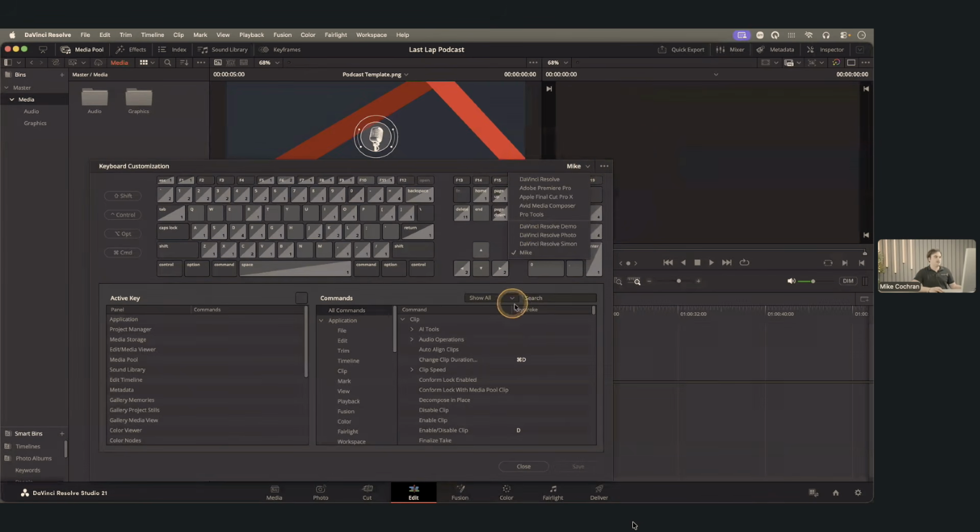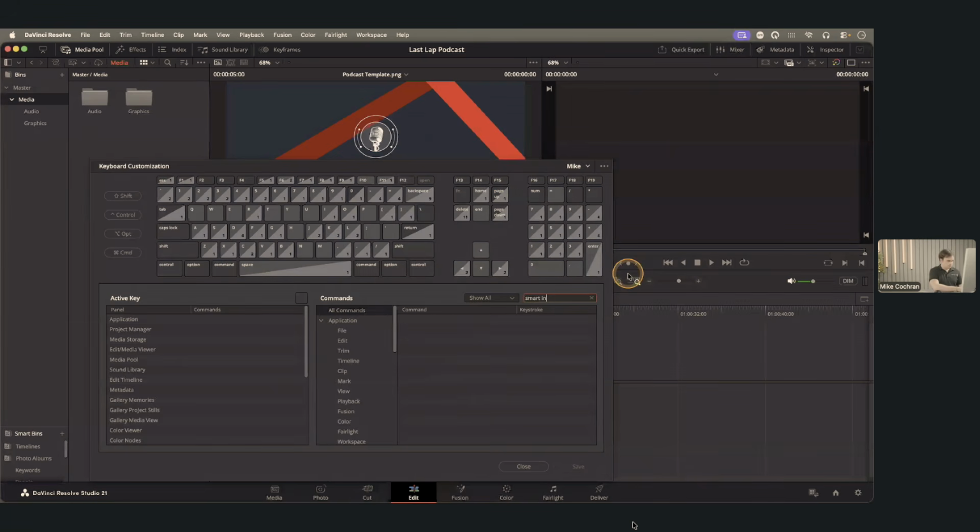So if you make any changes, in this case, if I was to find the Smart Insert, and if I was in the edit section, so if I go to edit, or let's say, if I search for append, there we go.